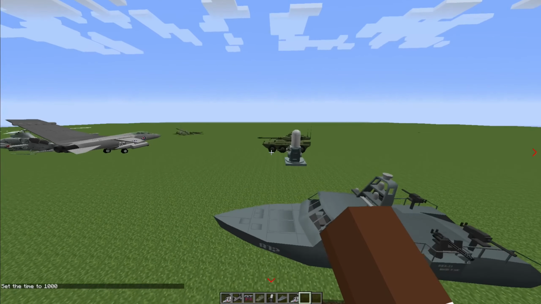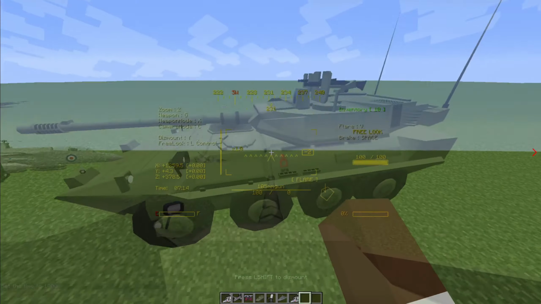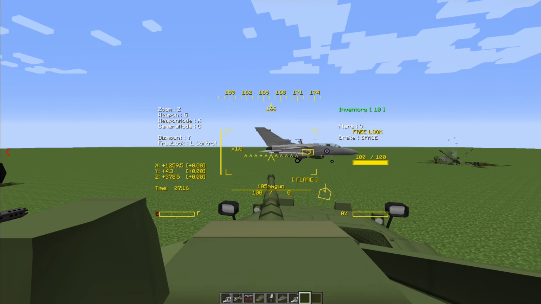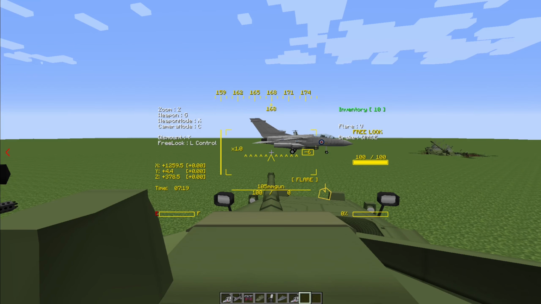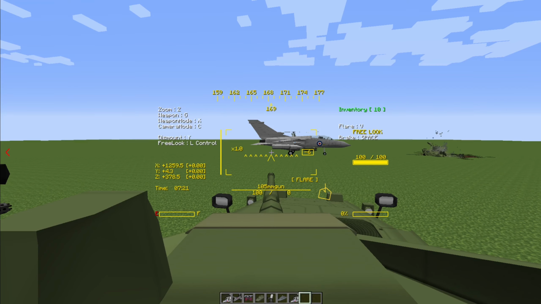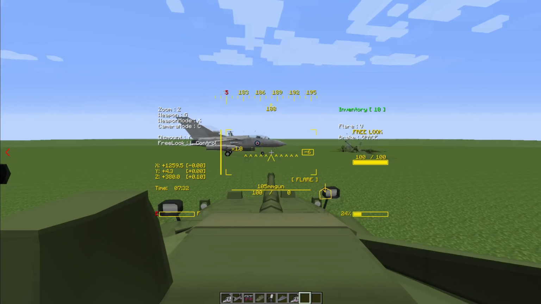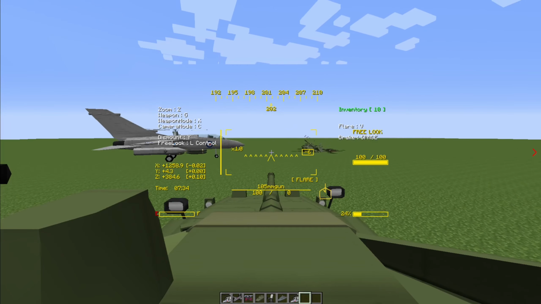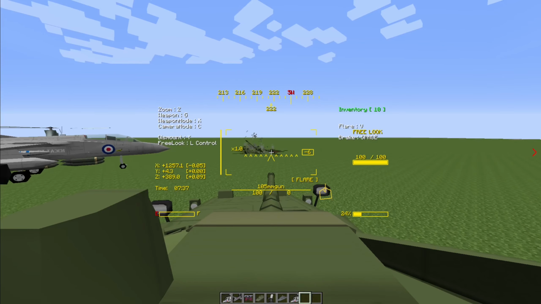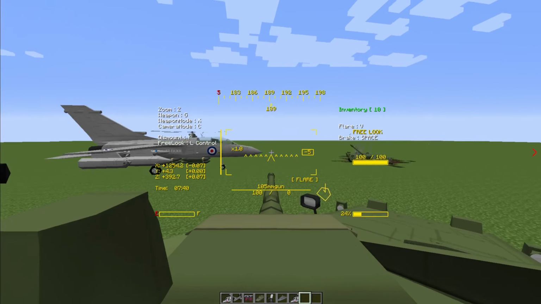Next, we'll be going over tanks. Tanks can also have a flare key, and they work the same. If you press them, it'll be impossible for the enemy to lock onto you for a couple of seconds, and it will help you to block incoming rockets or missiles. Tanks work the same way with the throttle. You press W, and you'll start to move. By default, it does not go down.